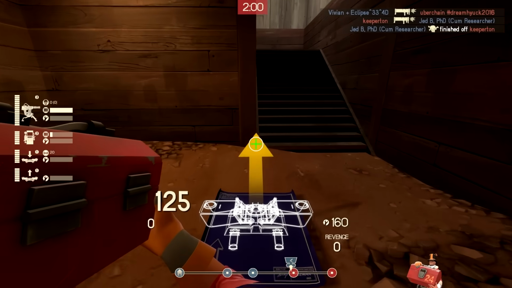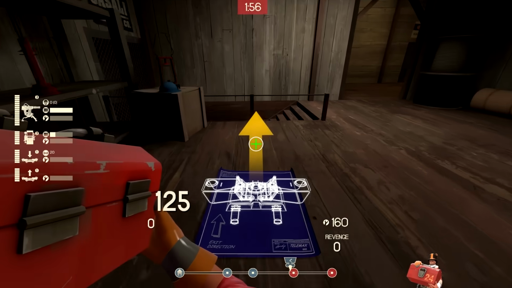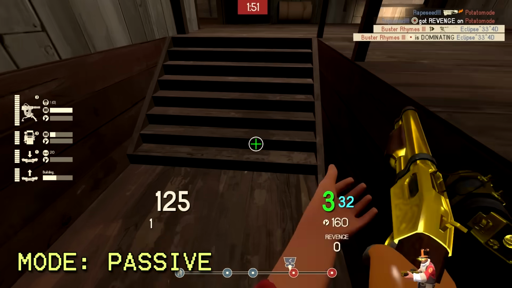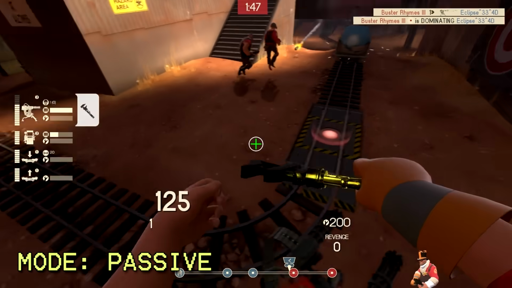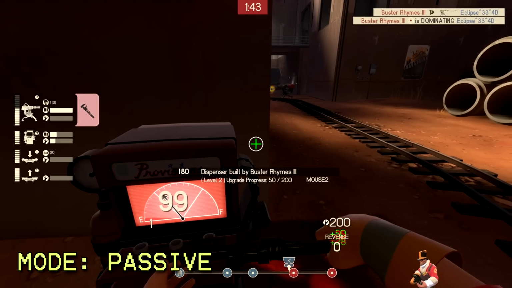Basically, what you'll want to be doing with the Frontier Justice is constantly switching between 2 modes of operation. The default mode is to play passive. This is where you'll sit back, maintain your buildings, don't peek sniper sightlines, don't go looking for a fight, just put up a sentry gun and let the enemy team come to you. Let them run into it and die, racking up a few sentry kills.